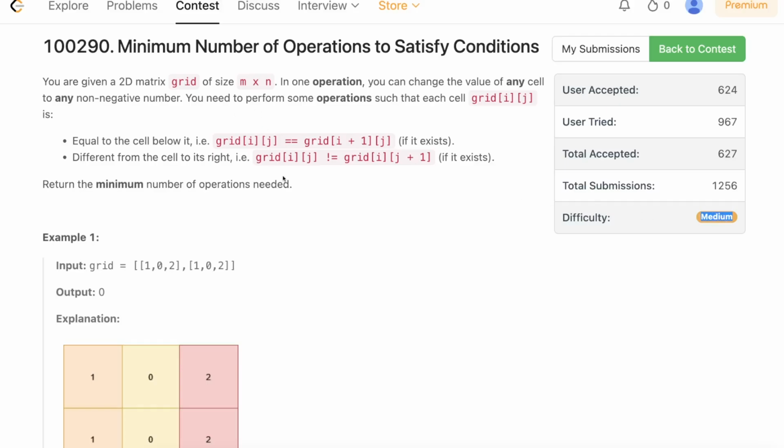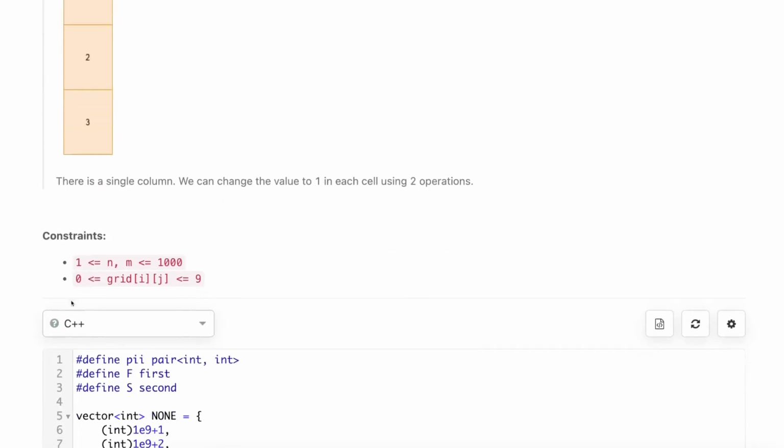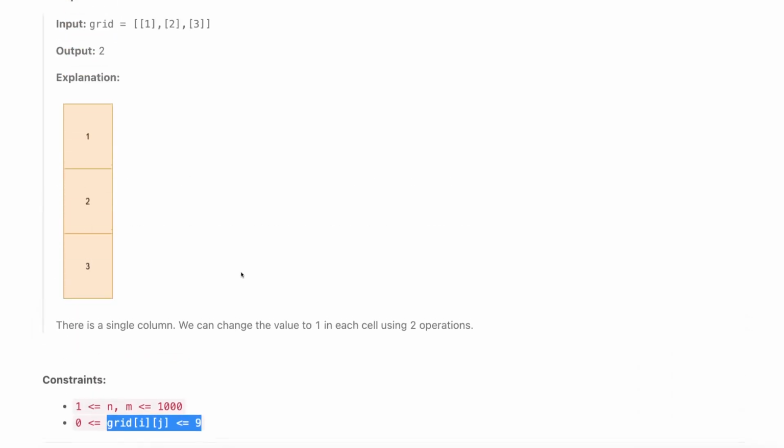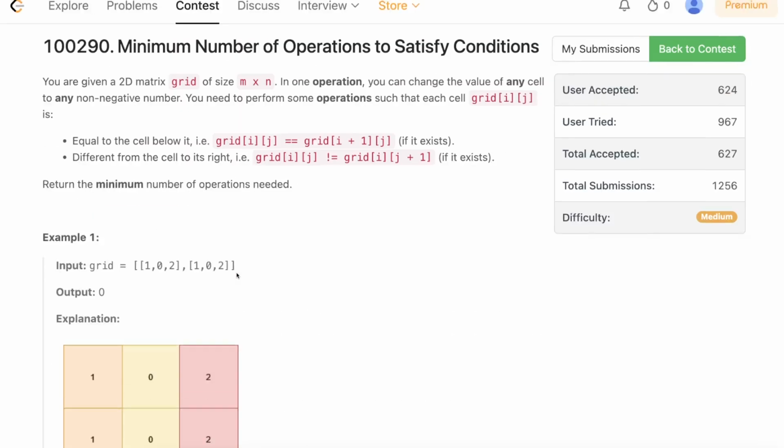The harder version of the problem that we'll be discussing will have the constraint grid[i][j] less than or equal to 10 power 9, and then m can be anything up to 10 power 6. Obviously n cross m should be iterable, so n cross m should be within the limit of 10 power 6 to 10 power 7, right? So if you have to solve that problem, how will you approach that?